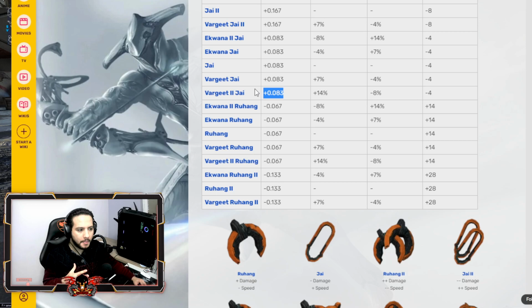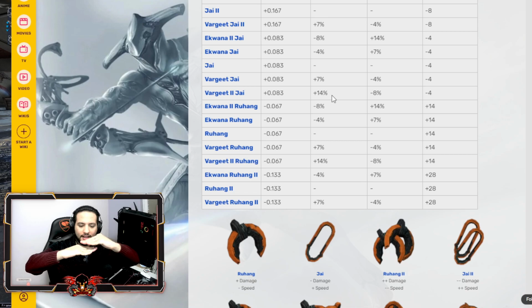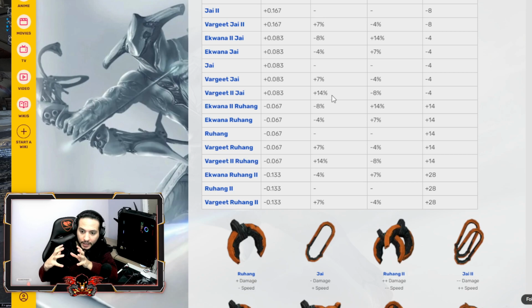Hello, baby. So we have 0.083. Okay. But that's a bit low on speed, though it covers you with double the critical chance, which is awesome. So remember, critical chance and speed go together. If you're building crit chance, that's the pairing. If you're building a status weapon, you go speed and status chance, they go together, okay?